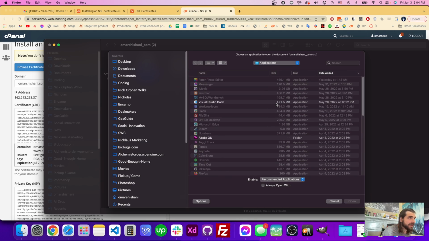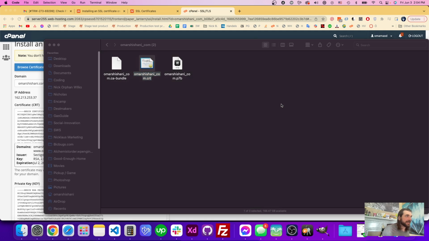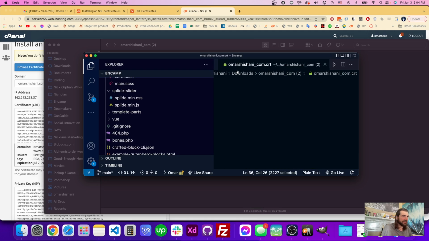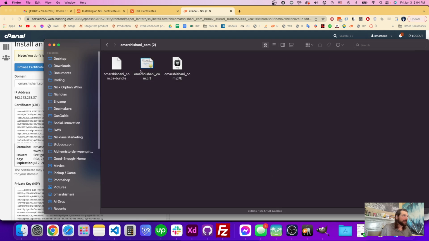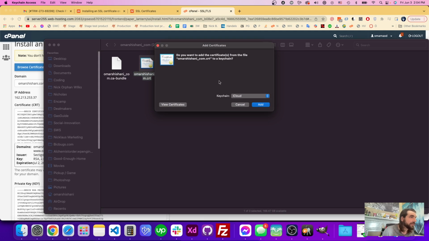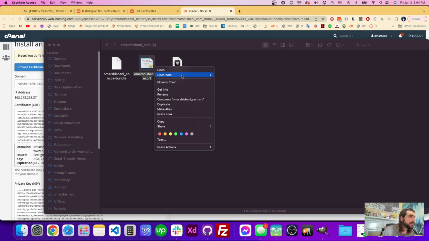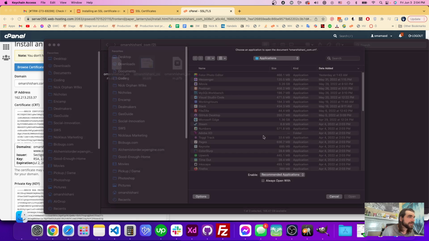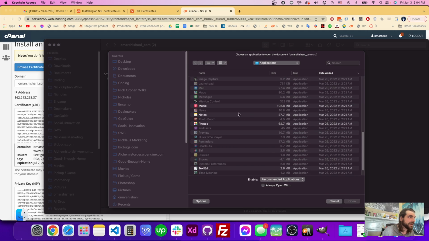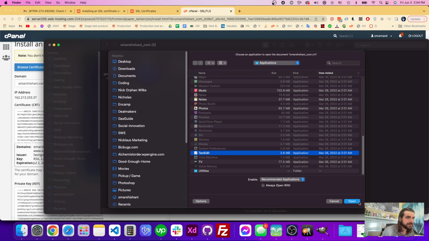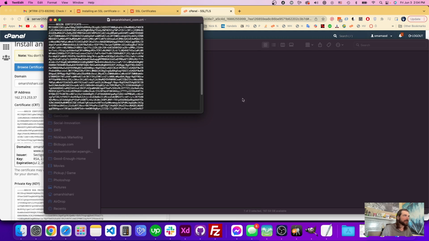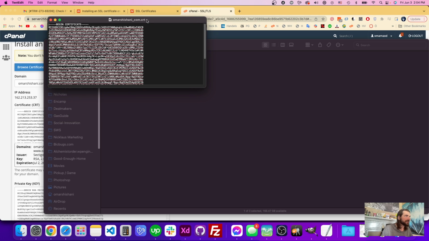If I double click here, you'll see it was already open. It's opening in the other one here now. So there's the certificate. Let's try it with something else, in case you're not using VS Code. Another code editor should work. TextEdit comes default with Mac, so we'll probably be able to do it through there too. Yeah, there it is. Oh, don't look, it's a secret.